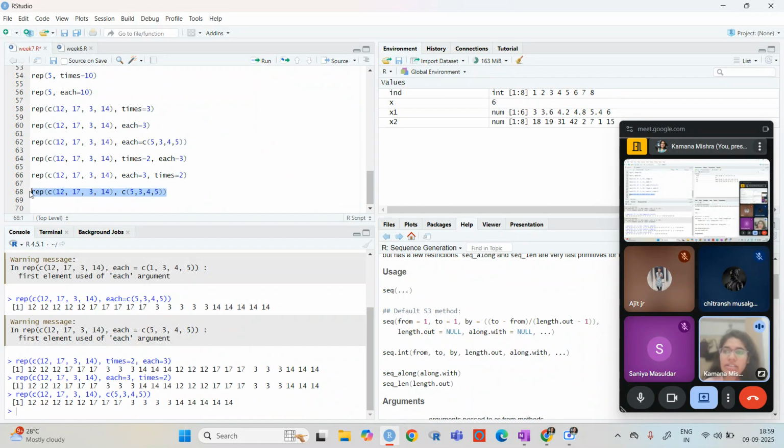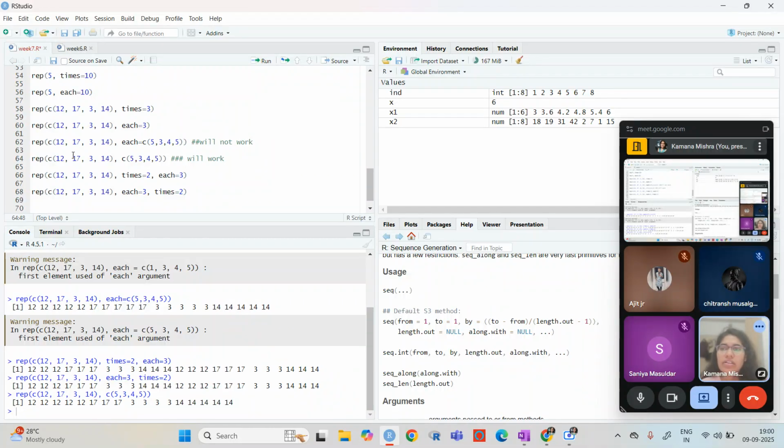So I'm writing this after this. Will this work? It will not work. Why? Because each means each element, so each element needs to be repeated 5, 3, 4, 5 times. So this will not work, and this will work.